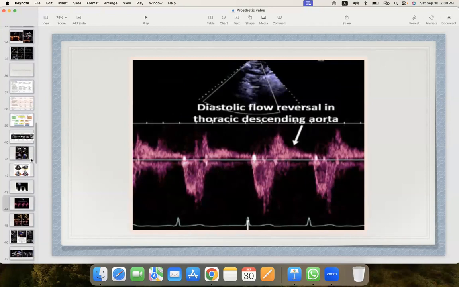Here we can see the diastolic flow reversal in the aorta. We are measuring this by pulse wave in the descending aorta. For the descending aorta, to say it's significant, because sometimes patients can have some reversal in the descending aorta, usually secondary to a stiff aorta. We see it in the elderly and in patients with hypertension and hyperlipidemia. So to say that it's significant, the end-diastolic velocity needs to be more than 20. But if the patient has a positive abdominal reversal, that will be considered significant immediately.